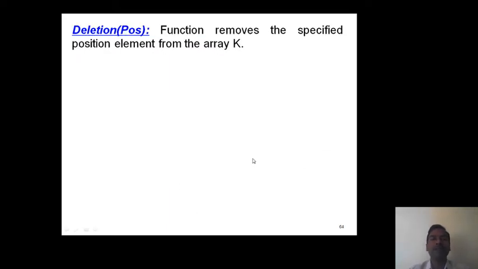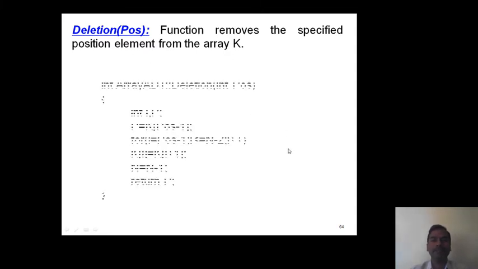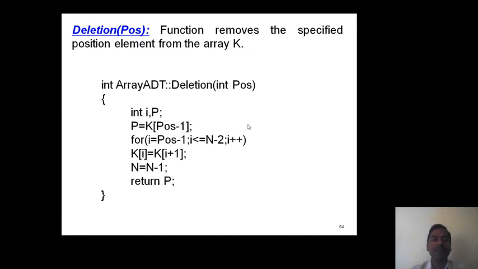Deletion operation. This function removes the specified position element from the array K. The implementation point of view. First one, access the element from K of POS minus 1 location.